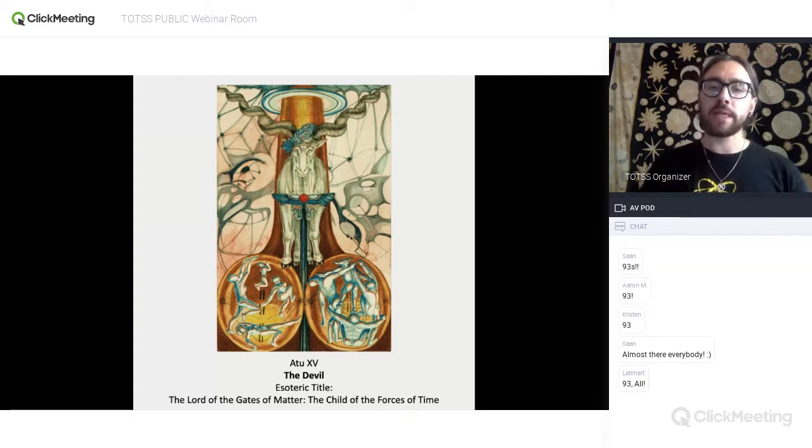It's not simply a negative card. It's not simply an illusion that we need to transcend or overcome, which is sometimes the interpretation you'll see in more traditional Golden Dawn sources, that this simply represents an obstacle to be overcome. But for Crowley, it's a lot more than that. I think it's the generative potency and the creative power here that distinguishes a Thelemic reading of this card from a more traditional Golden Dawn reading.